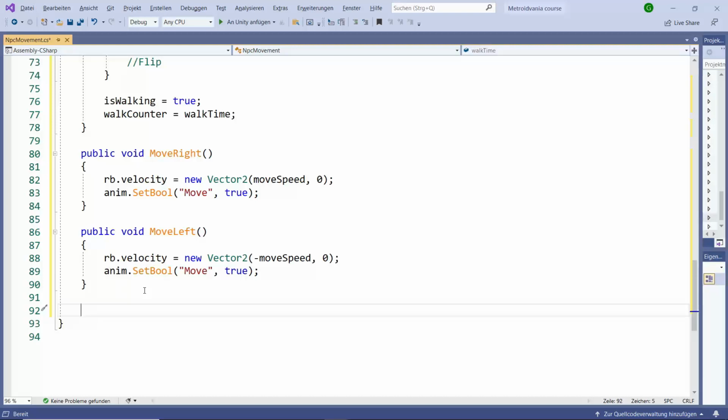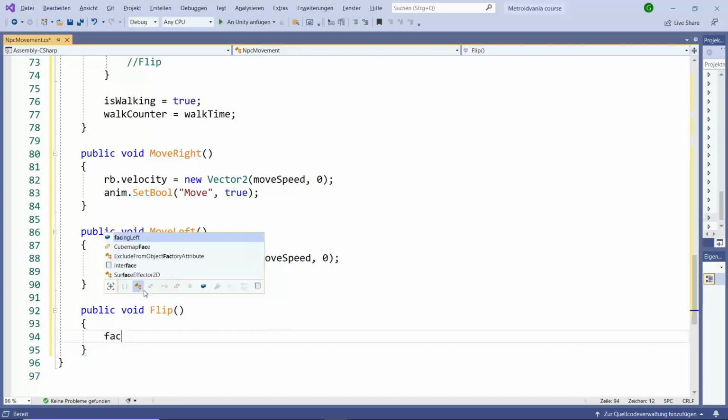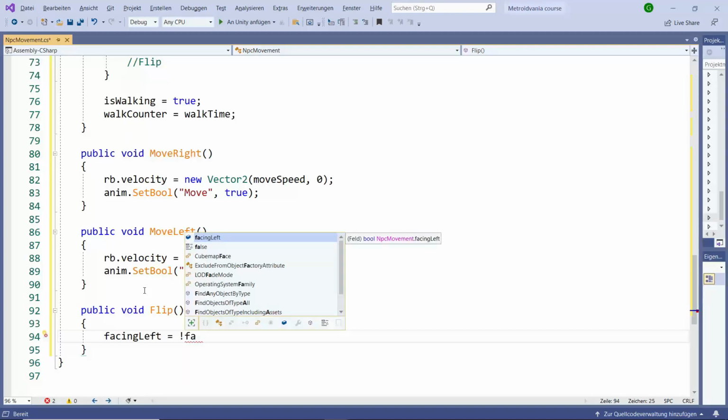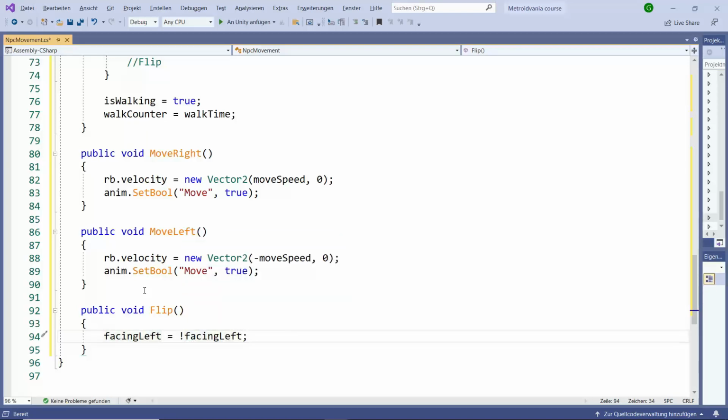So here public void flip. If facing left is equal to opposite of facing left, you are making the bool function always against each other.